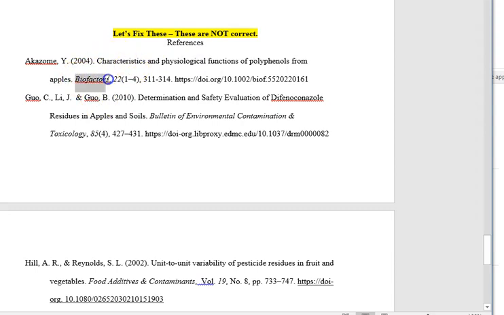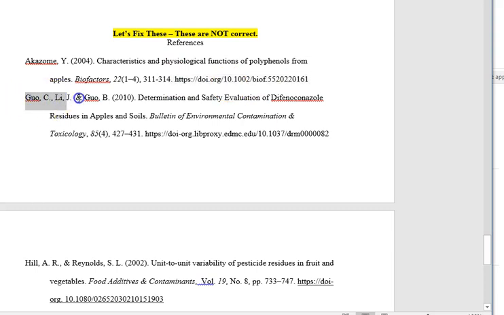The next thing will be the journal name. It's going to be in italics. It's going to be followed by a period. This 22 is also going to be italicized. We have here 1 through 4. That's kind of quirky. Sometimes you'll see some quirky issues. It's not inherently wrong if that's what the article says. Ends with a comma, beginning and ending page numbers. And we have our DOI, which is correct.